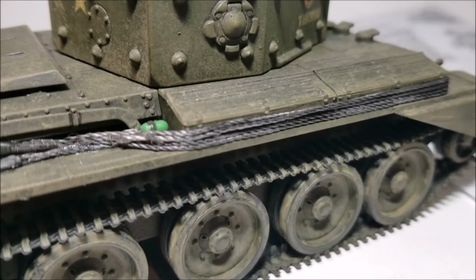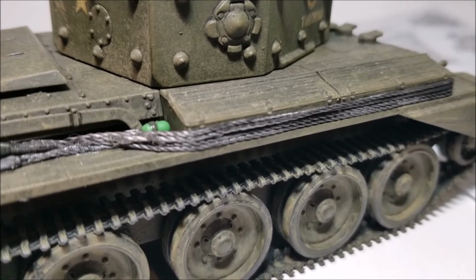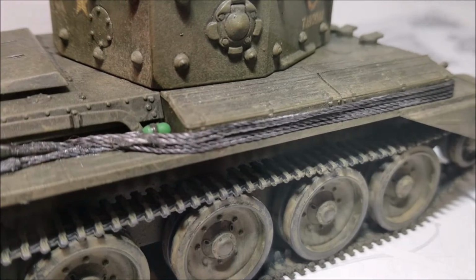The string used for the tow ropes in this kit is like all the Tamiya string, likely to fray when cut, but with a drop of super glue on the area to be cut, this will never happen. You'll never have to worry about that.